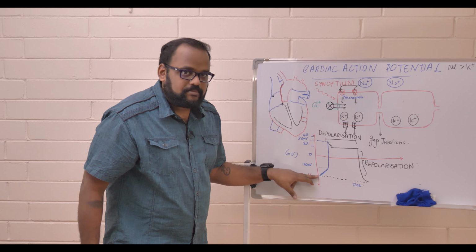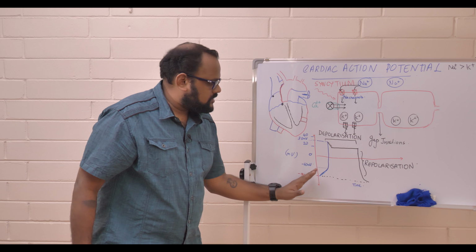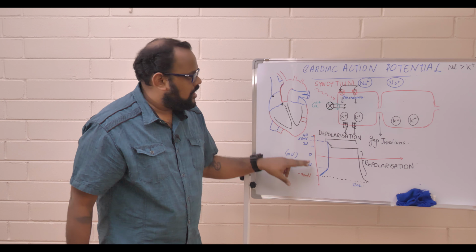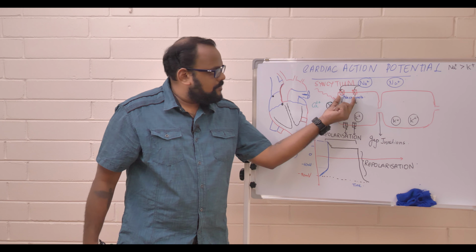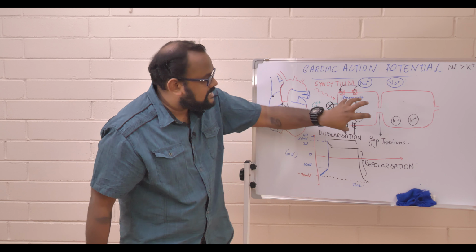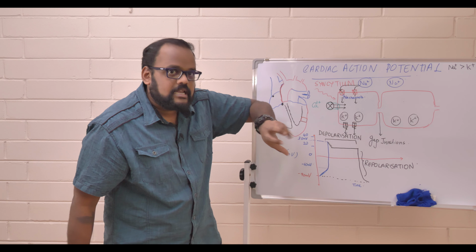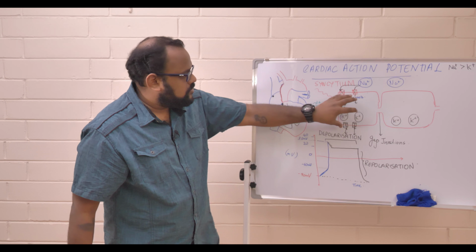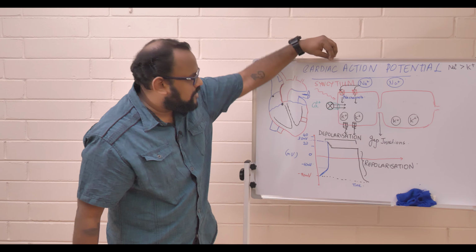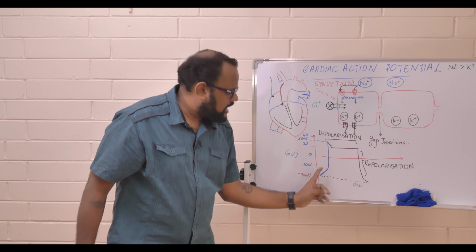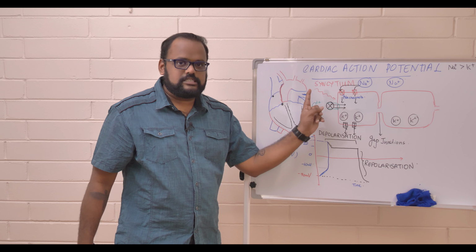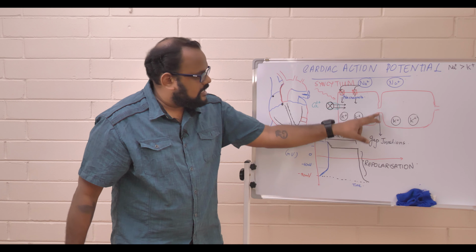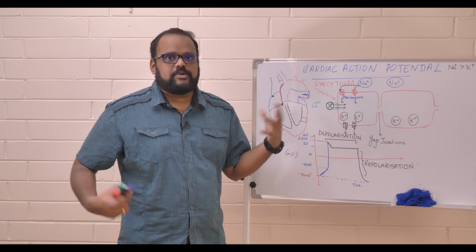all the cells are in resting membrane, which is minus 90 millivolts, and they start to gain some positivity, reaching up to the threshold of minus 60 due to the stimulus. Once that stimulus occurs, there will be a rapid opening of the sodium channel. So to start with, inside the cell at resting membrane, it is rich in potassium, and outside it is rich in sodium. So the sodium channels open, there will be a rapid influx of sodium into the cell, and there will be rapid depolarization.